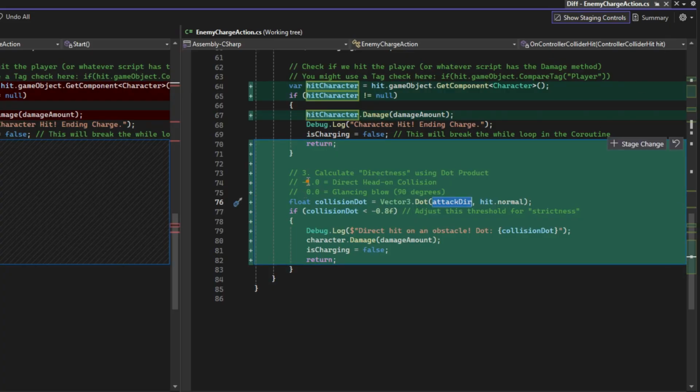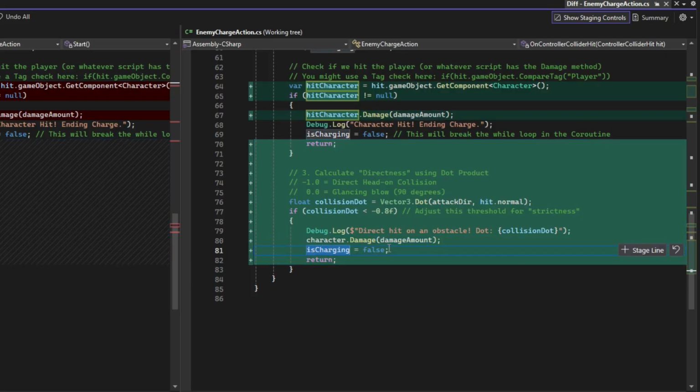These comments kind of help make sense of it. A -1 would be a completely straight on hit, and a 0 would be like you barely brushed by something. So the number will always end up being somewhere between 0 and -1. If it's less than -0.8 all the way up to -1, then it considers it a damaging type of hit. So if it hits hard, it damages itself, and so we do the character.damage, the damage amount. So it's the same amount of damage it would have done to someone else, it does to itself.